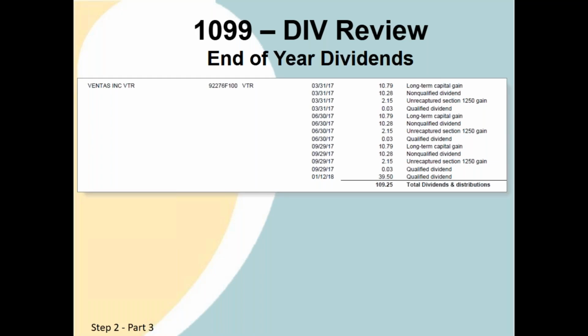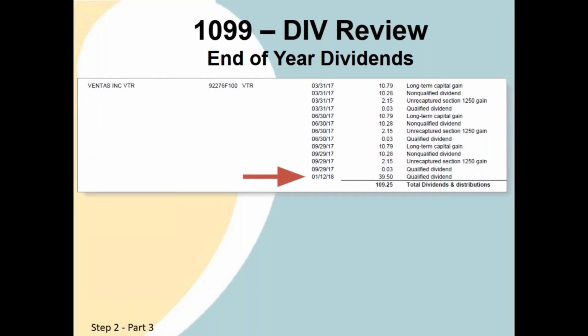Another thing you might find on your 1099 DIVs that will require an adjustment is this. Sometimes a dividend is received and entered in bivio with a date early in the new year, but it shows up on your 1099 as reported during the previous year. For example, in this case, all the dividends have a 2017 date on them except the last one. Even though it was received in 2018, it is reported on taxes as a 2017 dividend. You are pretty much guaranteed to see this if you own REITs and many ETFs.